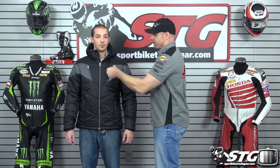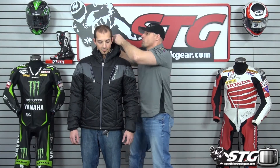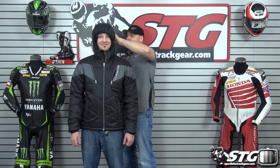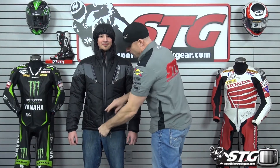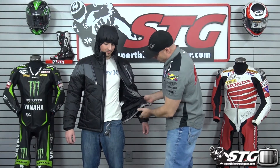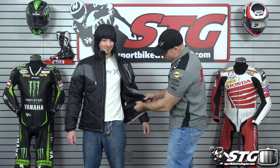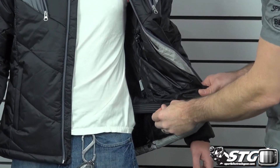Storage pockets: zipper storage pockets here on the chest, both sides. Hand warmer style storage pockets — they're lined. It's got a pullover hood. The hood has a shock cord so you're able to dial in the fit. There's also a shock cord around the base of the jacket, plus a built-in silicone-injected gaiter with grip elastic that snaps to itself and has attachments to connect to the belt loops on your pants. It's really going to seal up nicely top and bottom.